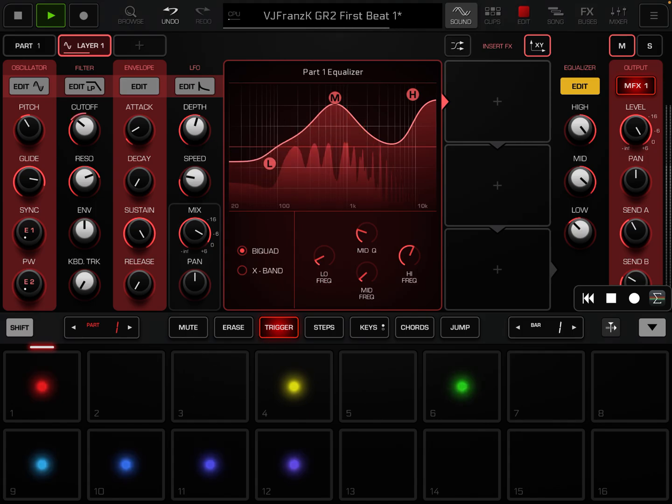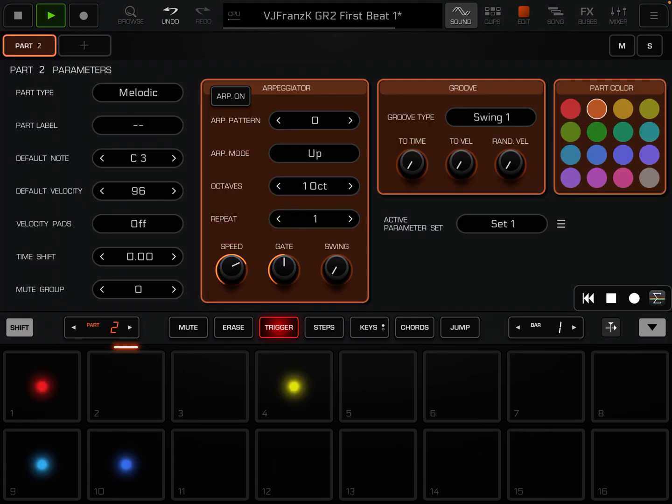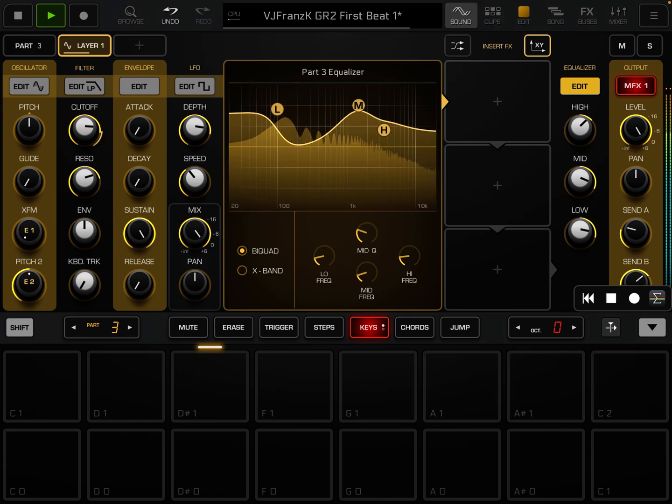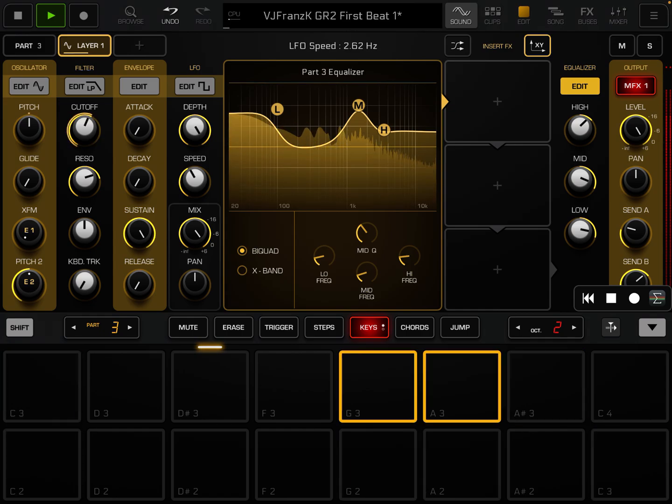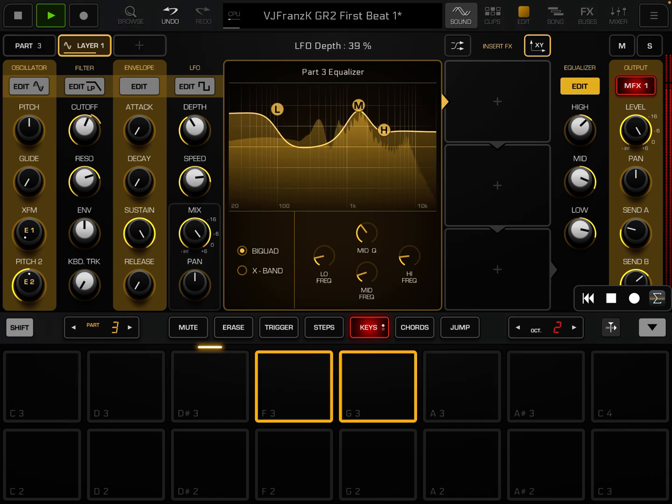Another sound. Let's see. So I can also just flip through the parts by pressing the part button. Also similar to the elect drive in that way. Wait, actually it's part 3. Go up an octave. Another Nintendo type sound, you know? Oh, I see, and I'm using LFO to modulate that. Interesting.